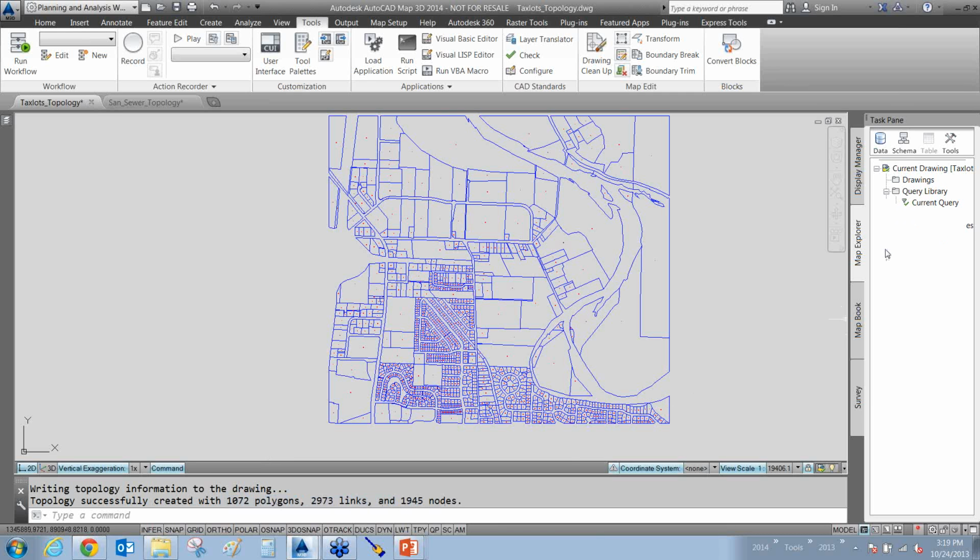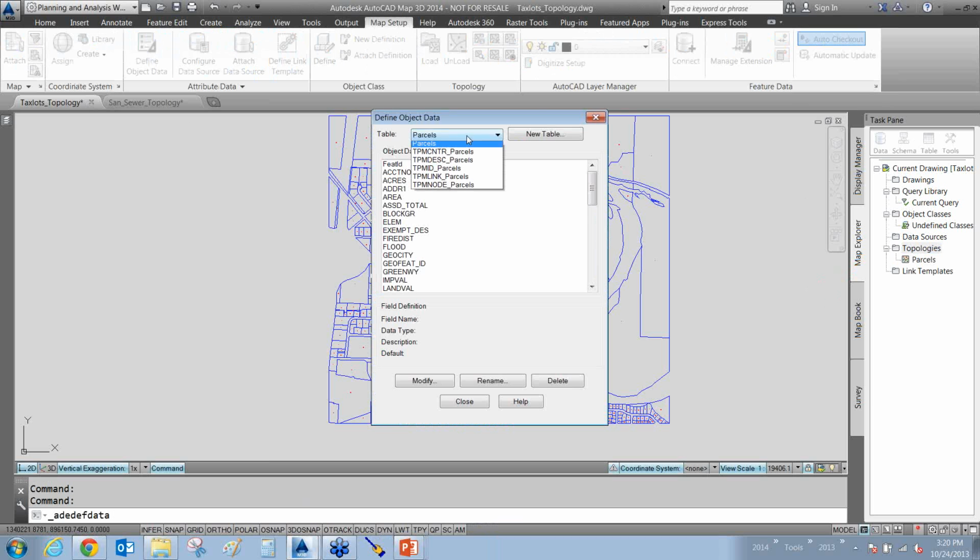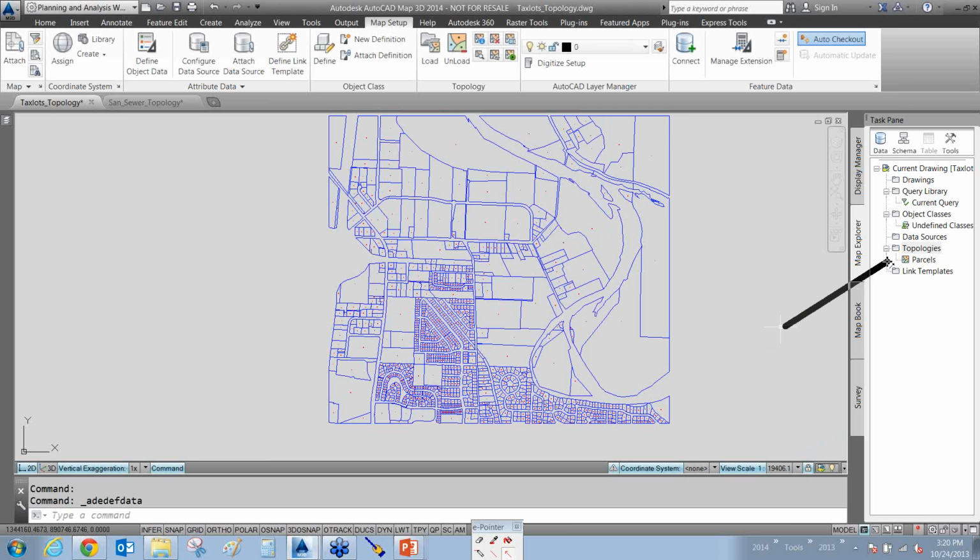If I want to view my topology and what I did, it's now over here. Now, what is a topology? I'm not talking about the definition of a topology, but what is it inside of your AutoCAD drawing? It's extra map information. It's an extra map object database. Object database? You all might remember object data. Okay, so I've got lots of object data tables in there, all for my topology. This means that only people with AutoCAD Map or AutoCAD Civil 3D can see what's going on over here. Somebody with AutoCAD can't see anything.